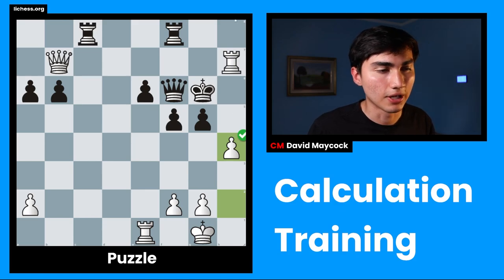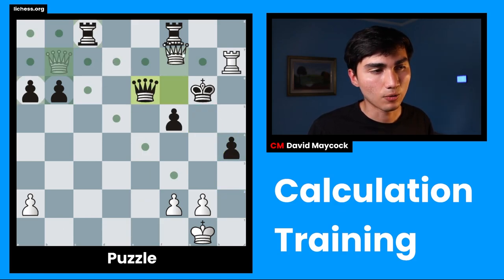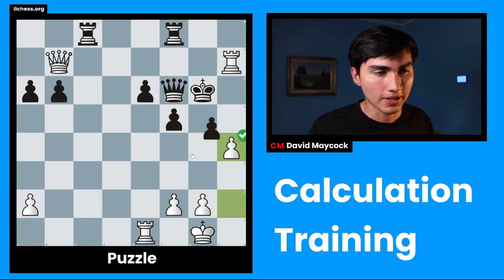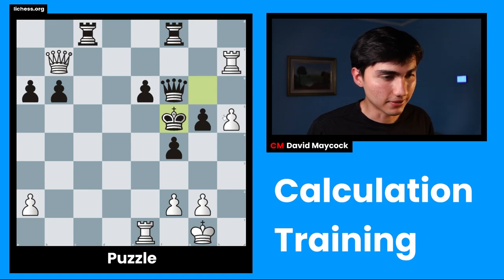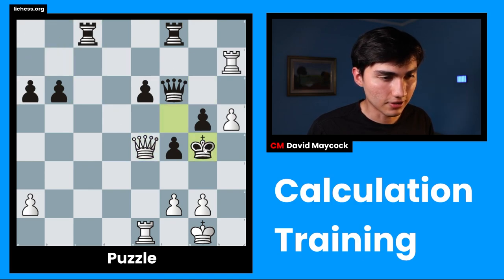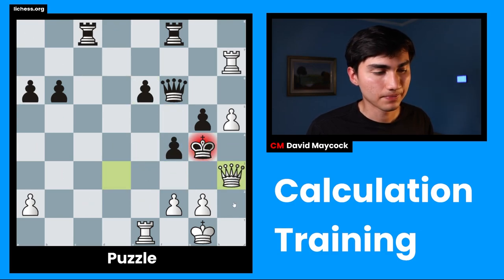And that's the answer to the puzzle, because after something like g takes h4, the point is rook takes e6, queen takes e6, queen g7 is mate. And as I was saying before, for example, f4, this is asking for trouble. There must be a mate here. Where's the mate? King g4. Oh, there we go. Beautiful mate.